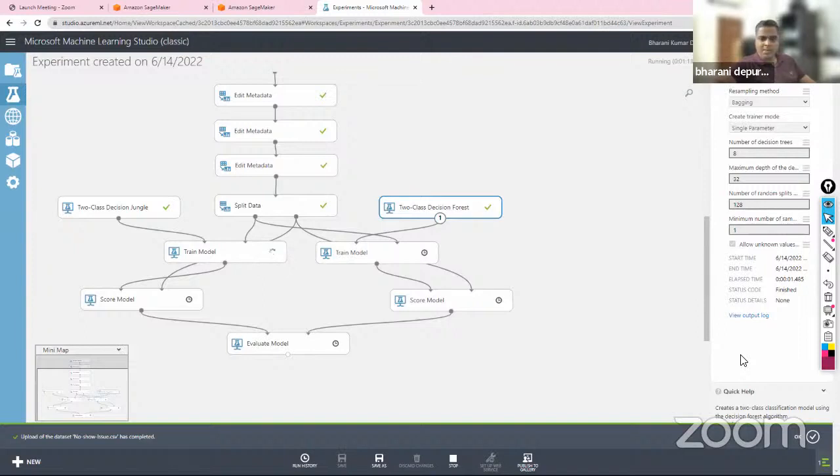So it's taking a while because training a model is all about learning the different patterns in the data. So it would certainly take a while, but it won't take far too much time. We need not worry about that. Once this is done, we are going to deploy the model. How we do that is something that we'll look at.